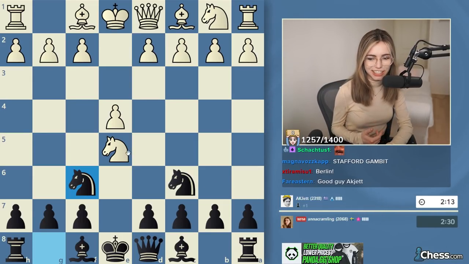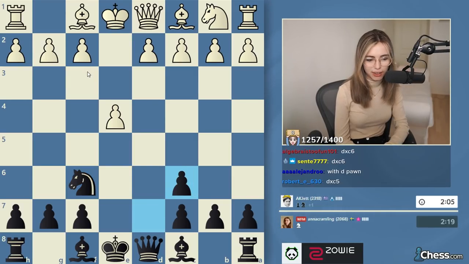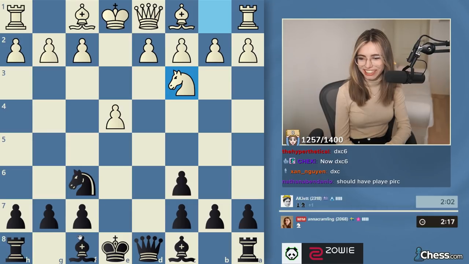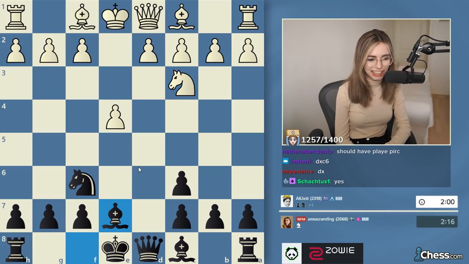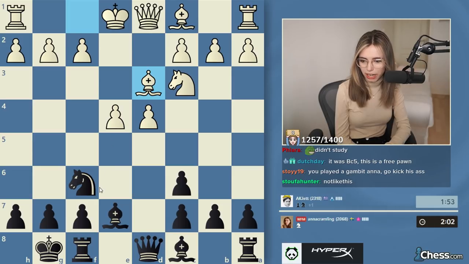Obviously, in a position like this, you should take it. But, you know, here we go. Oh, what should you take with? I would take with this one to be able to push, get the bishop out here. I'm not sure if this is fine. But I'm gonna do it. Let's see. Bishop e7, I think. Let's see. d4. Okay, we're gonna castle. Oh, it's bishop c5. This is a free pawn.